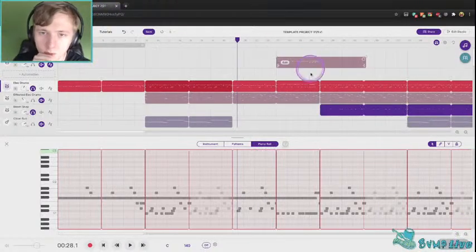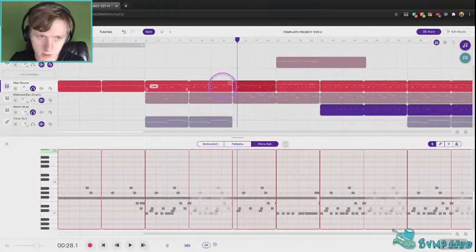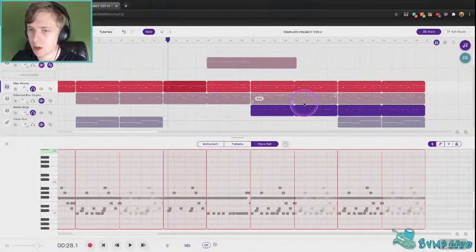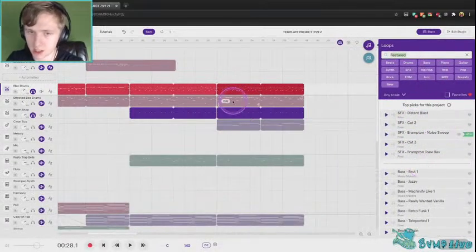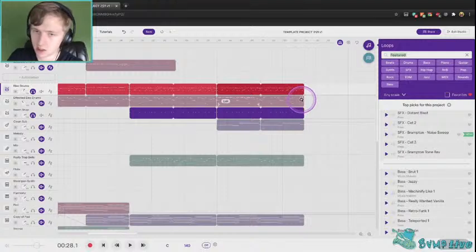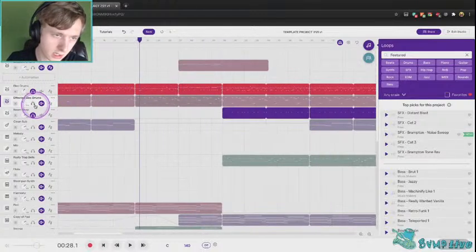So this rhythm right here is pretty good. I guess we could make a rhythm from scratch here though, just to demonstrate how you would go about creating a beat like this. But I found this by looking in loops, and this beat was there, so I just dragged it in and just kind of worked from it. This beat below it was also just dragged in.